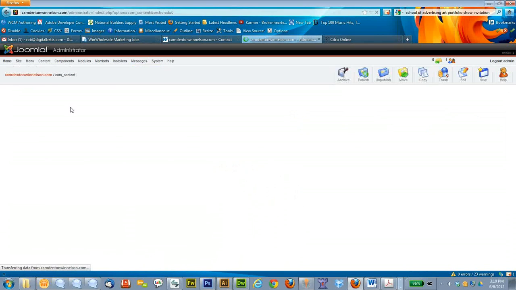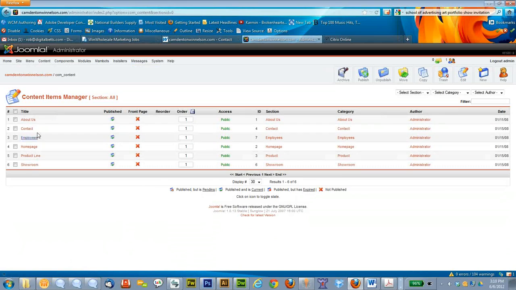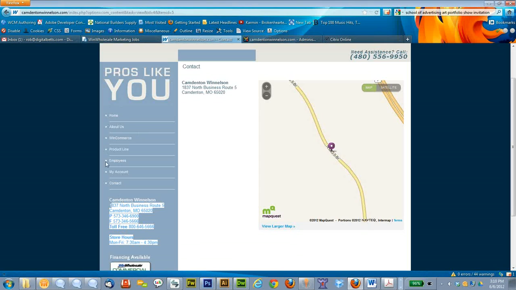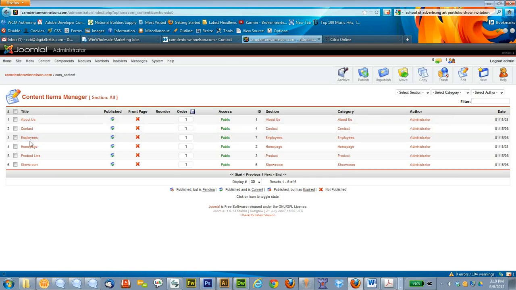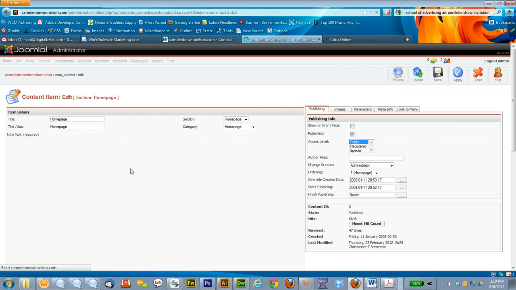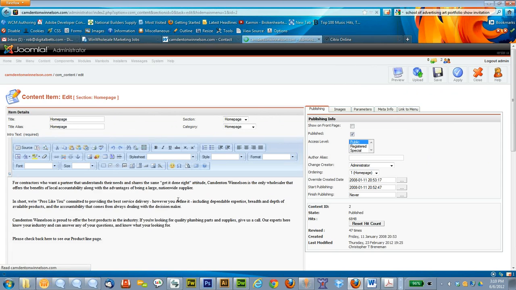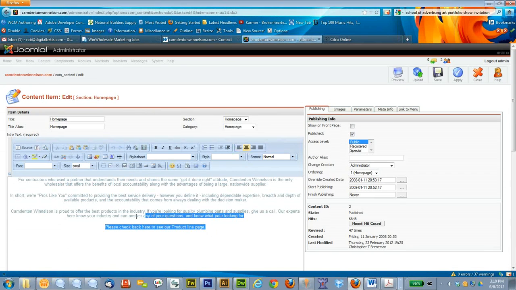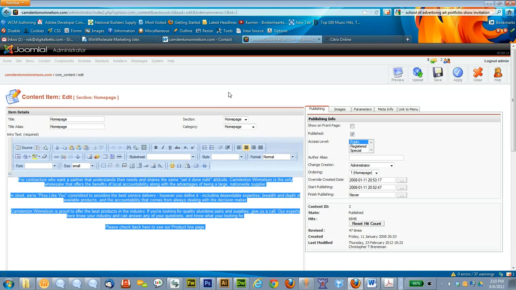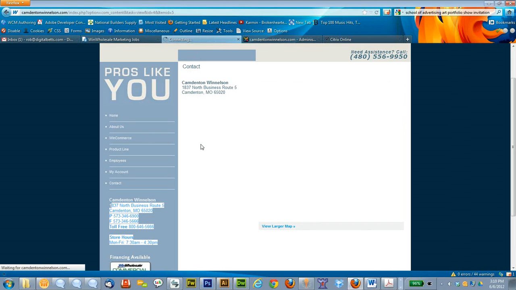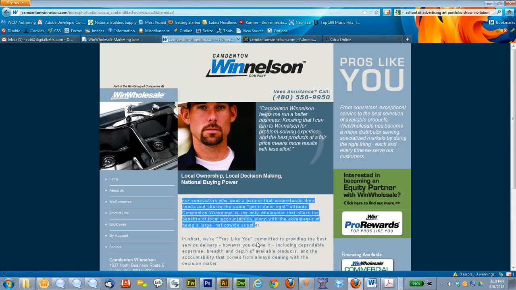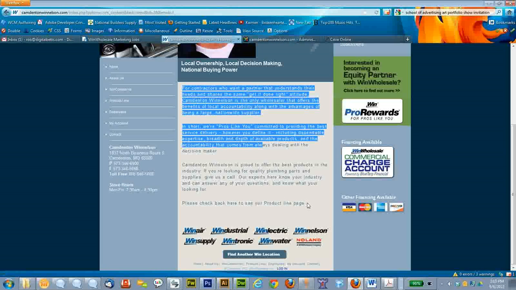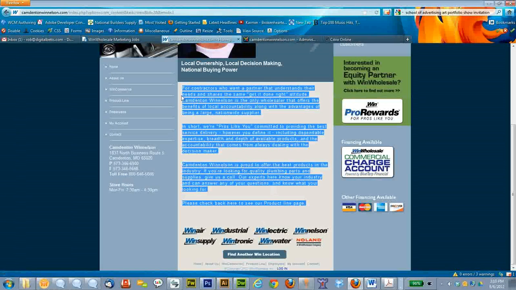If we take a look at that real quick, you'll see basically the same information that you'd see when you're looking at the navigation on the outside of the website. What these actually are is that if you go to the home page and look at what pulls up, look at this content information that's in here. This content is the same information that is on the home page here. So this is just like the name implies, it's the content area.